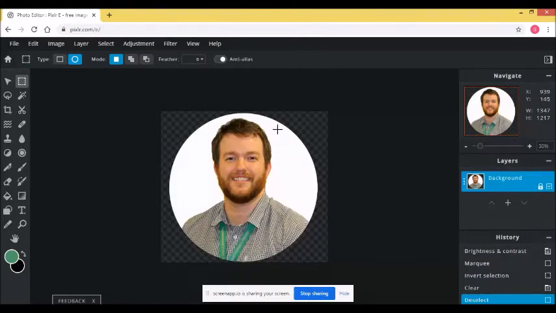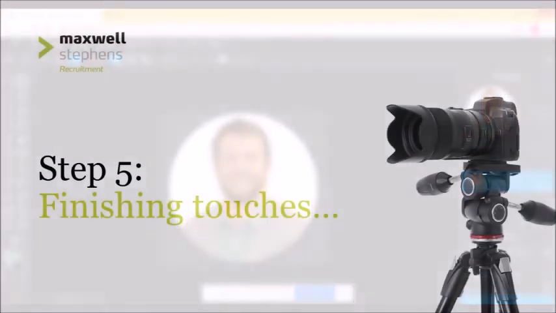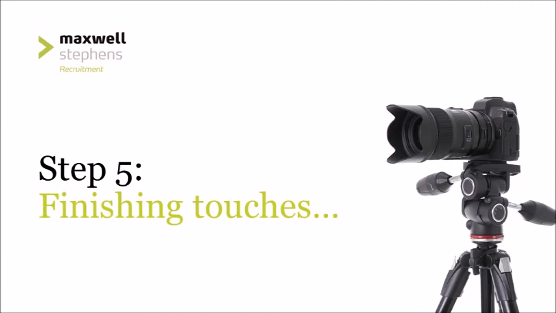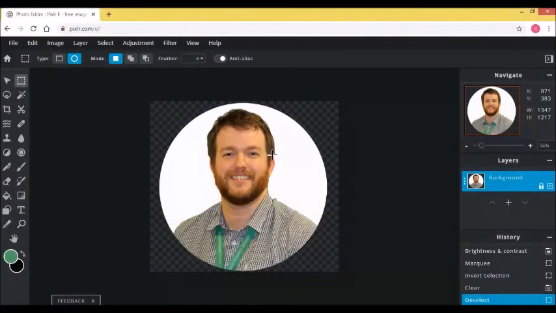So this final step is for those people who are feeling really confident with the software, and maybe you want to have much more of a play around with the picture. This is basically airbrushing your photo. If there are little blemishes or imperfections that you can see and you just want to change slight things about your picture, this is how you're going to go about doing it. I'm going to show you an example of what we can do.